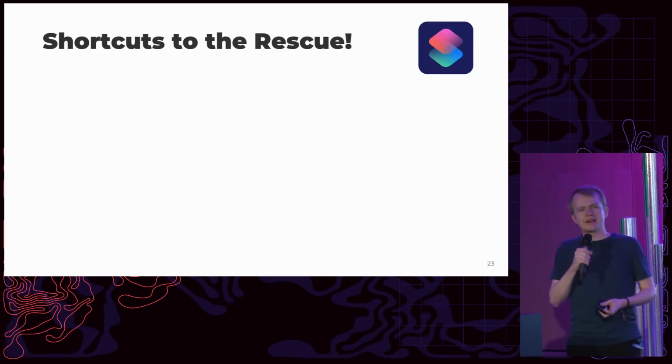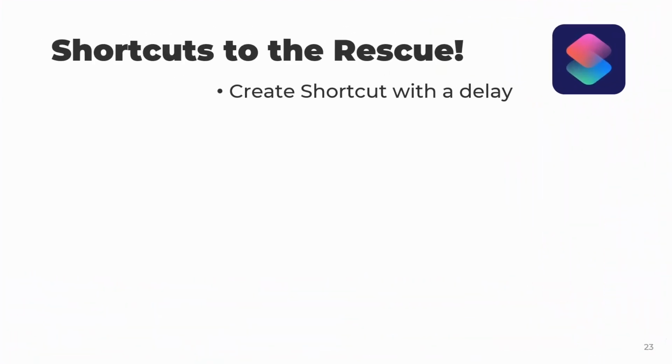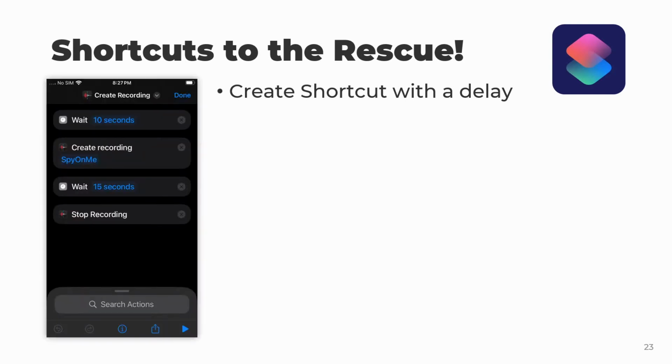And the idea I had was using Apple Shortcuts, which is their automation tool. If you've never used these before, you can just basically create programs in a drag and drop interface. And what I basically did is create a shortcut that waits for a few seconds, then starts a recording, waits some more time, stops that recording, and then sends it to someone or just syncs it to iCloud. The idea being that if I disconnect from the iPhone while this 10-second delay is running, when that check is performed whether I can access the camera or microphone, I'm not connected anymore and it just runs.